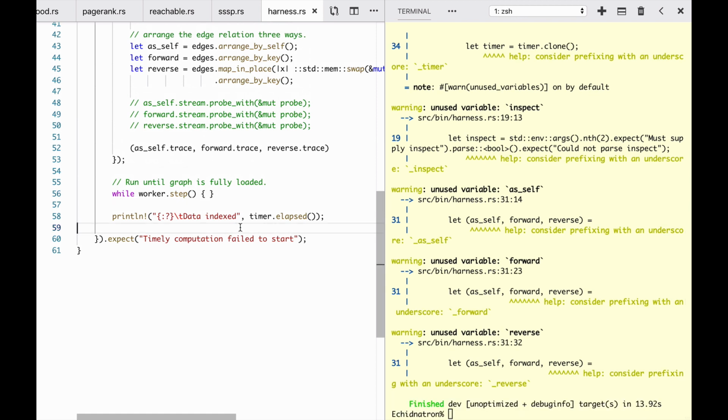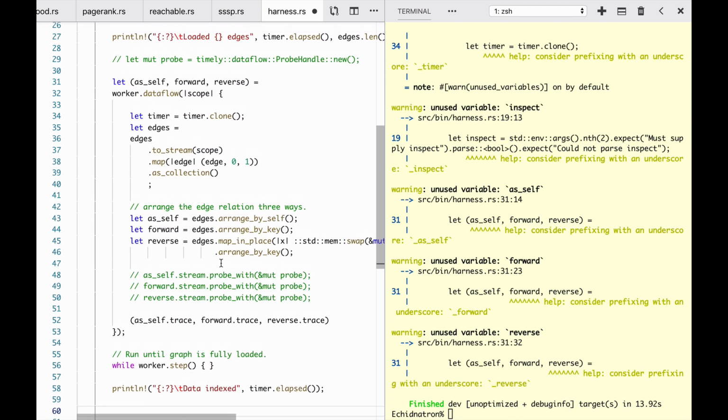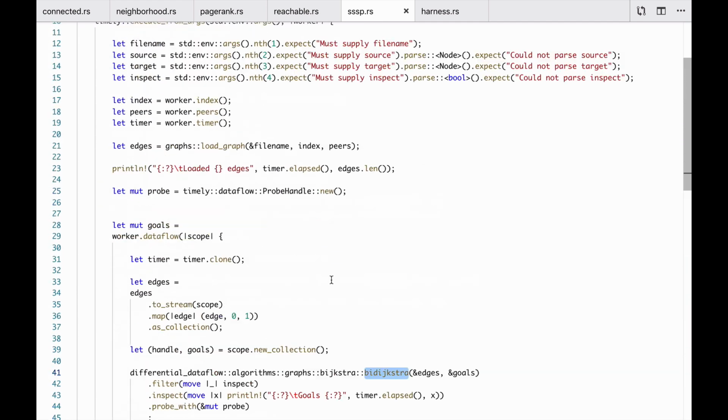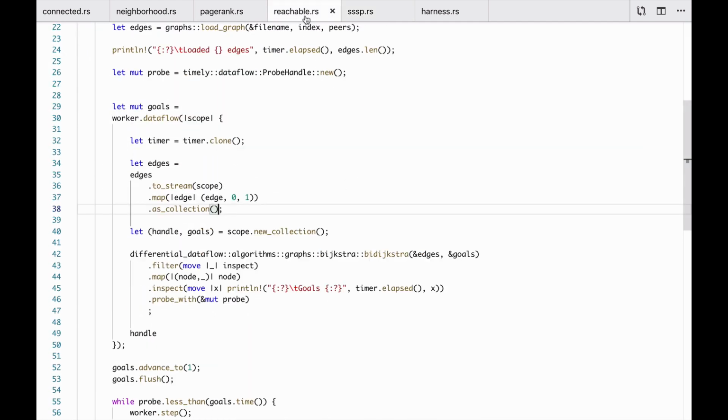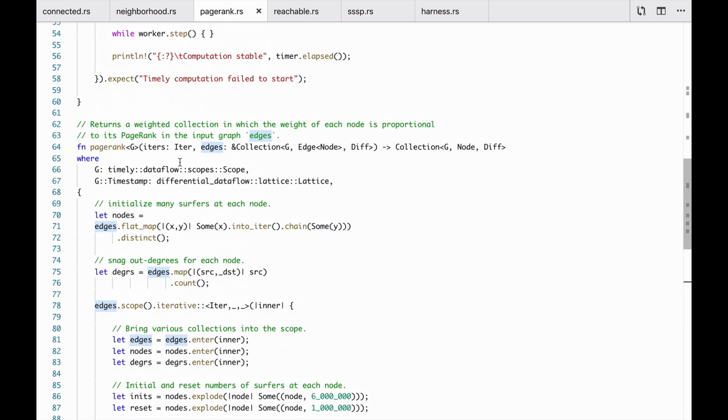And the gist is going to be, once we have indexed our data here, that in principle we could start running algorithms that are able to consume arrangements as inputs, which will require some editing on our part, because our computations do not do that at the moment. And moreover, our computations don't actually exist as methods we can call. These are just hunks of binary programs, each of them. Some of them have methods, like PageRank here is a method.